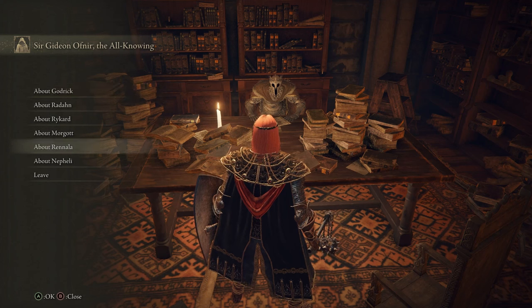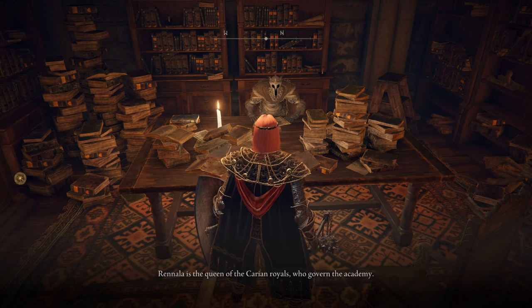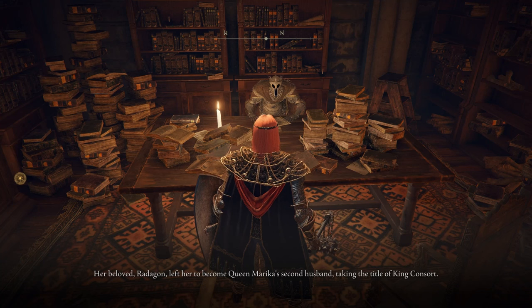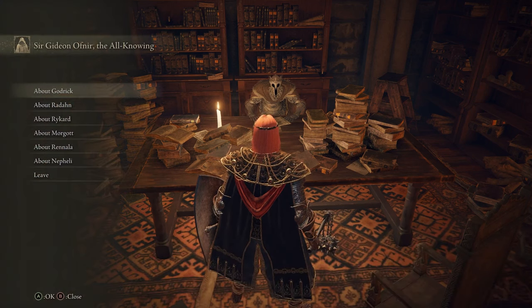Tell me about Renala. The Academy of Rhea Lucaria lies to Limgrave's north, towering over the mist-laden lands of Liurnia. Renala is queen of the Carian royals, who govern the Academy. But Renala herself is no demigod. Her beloved, Radagon, left her to become Queen Marika's second husband, taking the title of King Consort. The Great Rune dwells within the Amber Egg that was Radagon's gift to her. The Amber Egg.